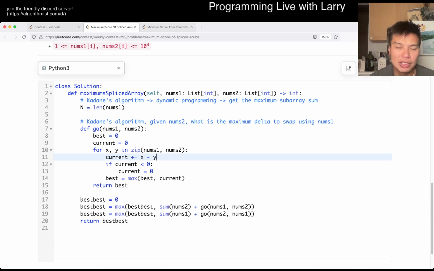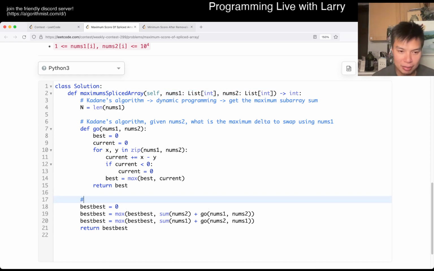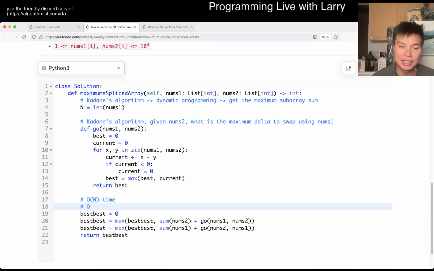Cool. So what's the complexity, right? The complexity is that this is actually O of n time, because we have to look at each array twice or something like this. In terms of space, this is just O of 1, right? Because we have best, we have current, we have best, a terrible name, and end. So just a handful of variable names. So yeah, cool. That's all I have with this one.